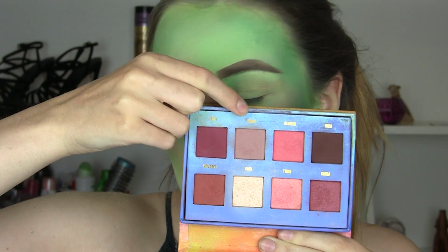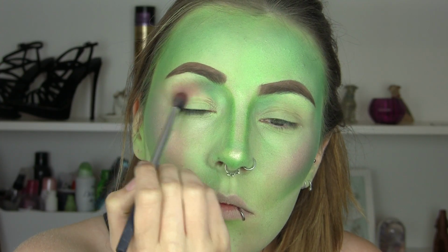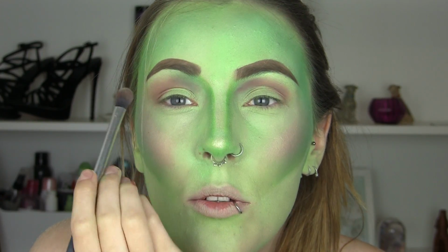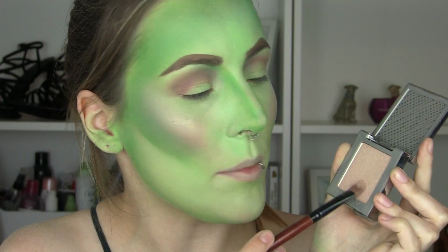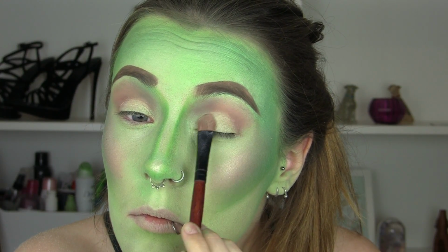So we're going to start with this colour from the Venus palette. It's going to mix with that green a bit, and it looks kind of cool. It's got this purpley, deep, dead colour. On the lids I'm going to use Sin by Urban Decay. I'm going to make the crease higher than it would be.